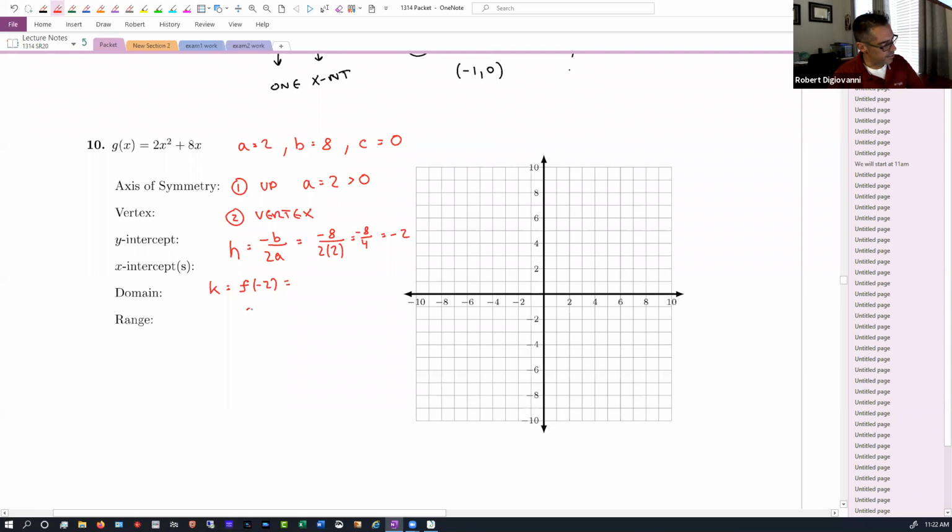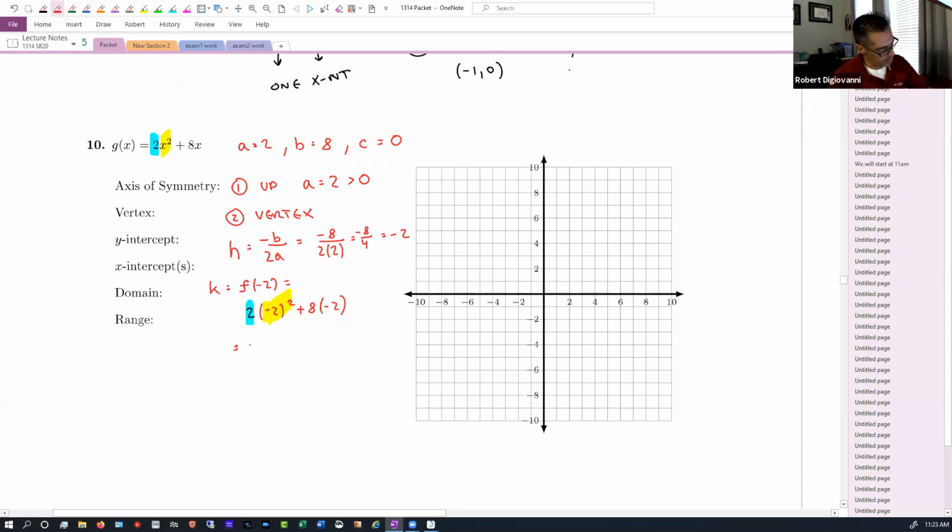So we're going to have 2 times -2 squared plus 8 times -2. Again, I'll point out, you just have to be real careful here because you're wanting to square the x, and we're plugging in -2, so you have to square that first, and then after that, you'll hit it with the 2. Order of operations, exponents comes before that multiplication. So don't multiply the 2 times the -2 first. Do the -2 squared first.